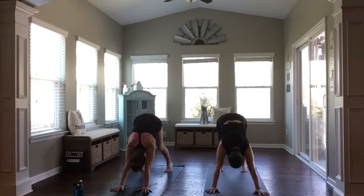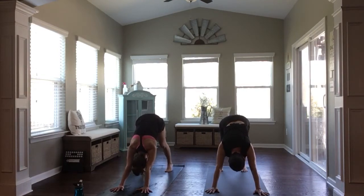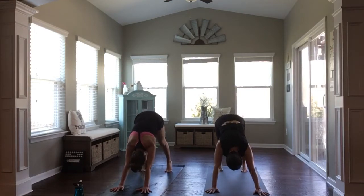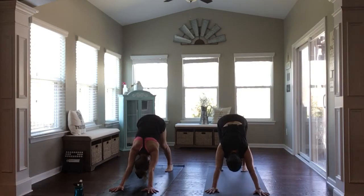And same thing here as just mentioned — you're going to just want to find what feels best for you today. So maybe that means making movement, maybe that means finding stillness. Really tap into your body and what your body is craving right now. Continue to deepen your breath — long, full inhales, deep, full exhales. And then if you've created movement here, find just a little bit of stillness, really driving your heels back and pressing your chest towards your thighs. Gaze at one spot towards the back edge of your mat.